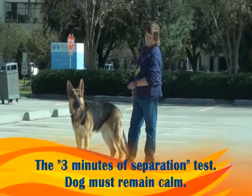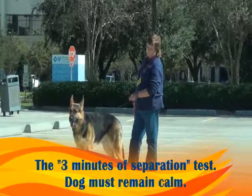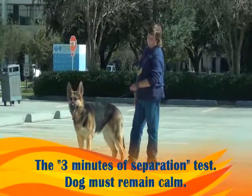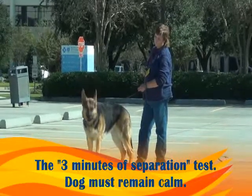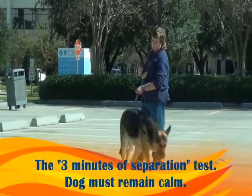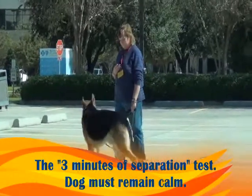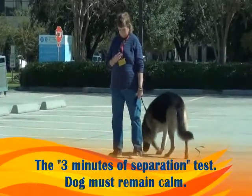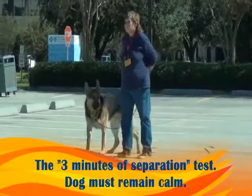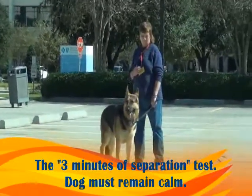Still loose leash. Yeah, there's about a minute left. He's standing, but he's not really pulling her. He just stood up. Doesn't matter what position they're in. So far, so good. Now he's kind of thinking about his situation, I think. Looking for a little comfort from the judge. She can't really give it. I'm sure she wants to, but that's the test.